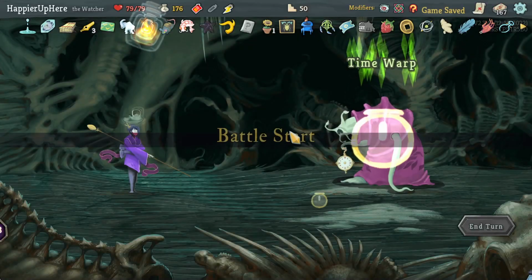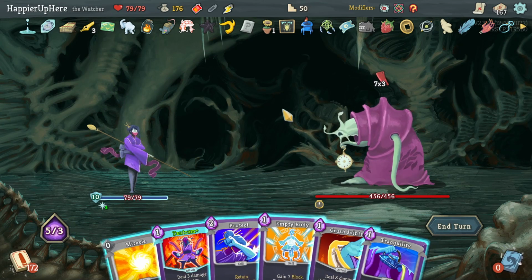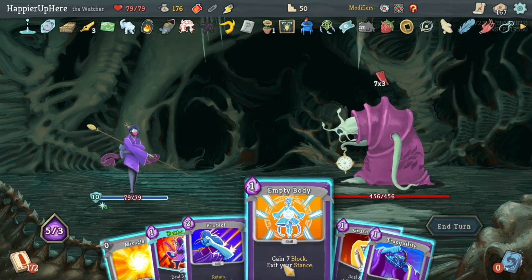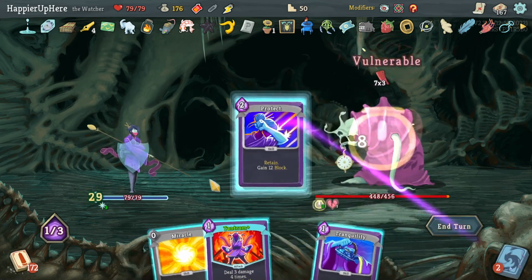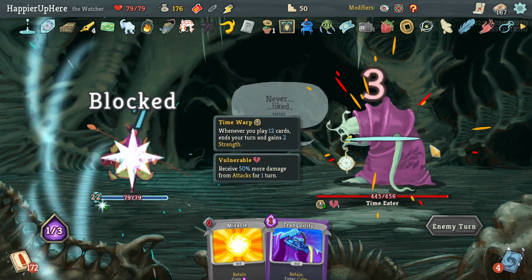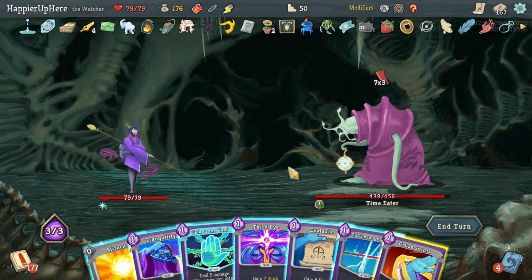Okay. All right, Time Eater. I will need a lot of luck to be able to perfect this one. I do start off with the Empty Body and Protect. That's not horrible. Yeah, I think I'll do Empty Body, Crush Joints, then Protect. Okay. Yeah, I don't know what I need. I need some good powers. Some luck with the attack pattern. Talk to the Hand.